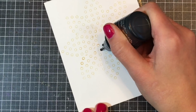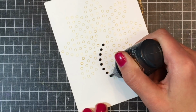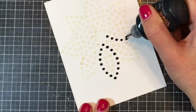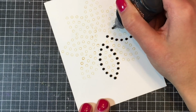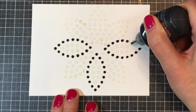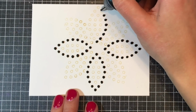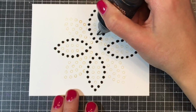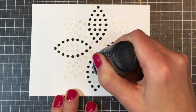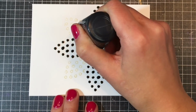Now jumping ahead, you can see that the flower is all complete and I am able to start my petals. So I decided to alternate between the 2 colors. I decided to create black petals and then the rose gold petals so that I created a very different and unique look each time. So I made sure that I did the black petals fully on the bottoms and the sides. This is more dominant color than the rose gold.